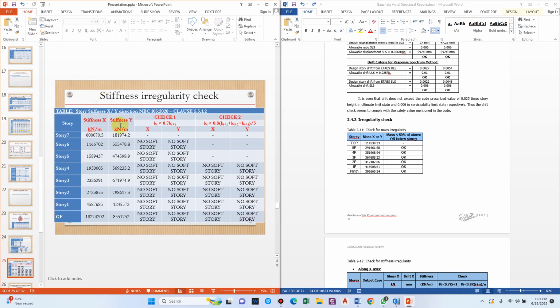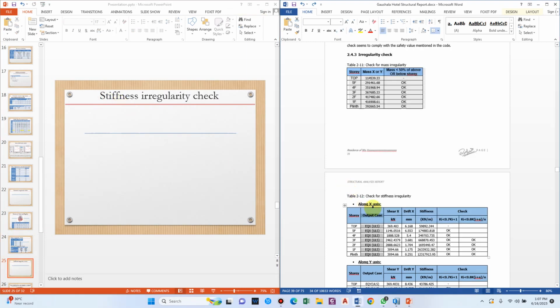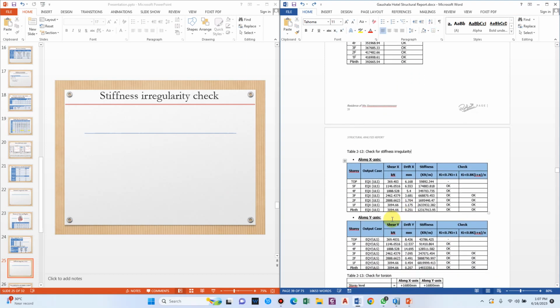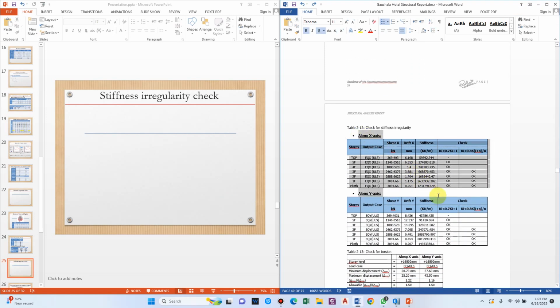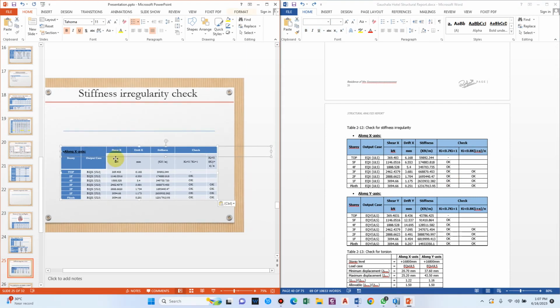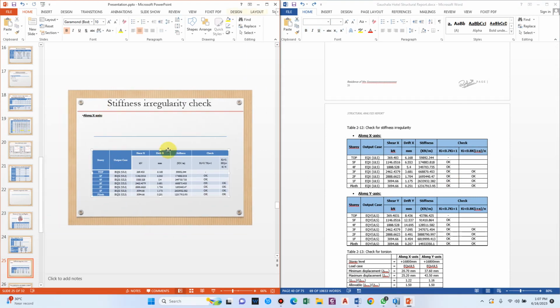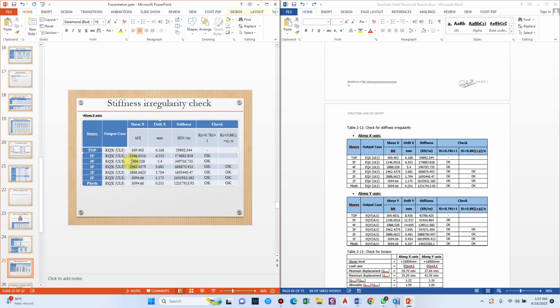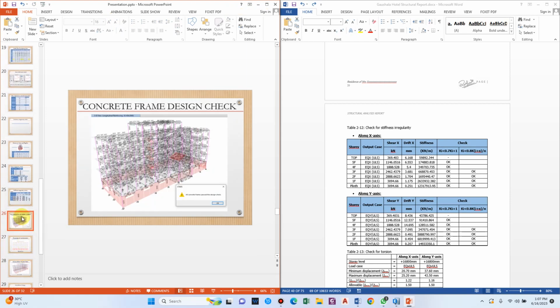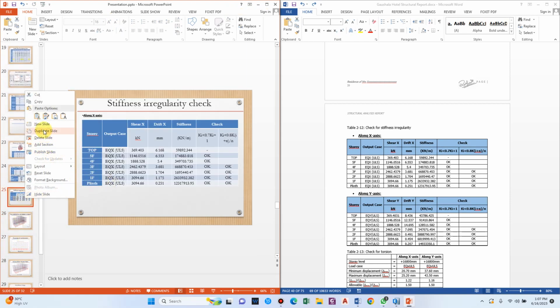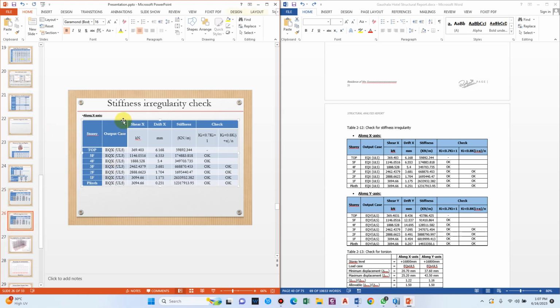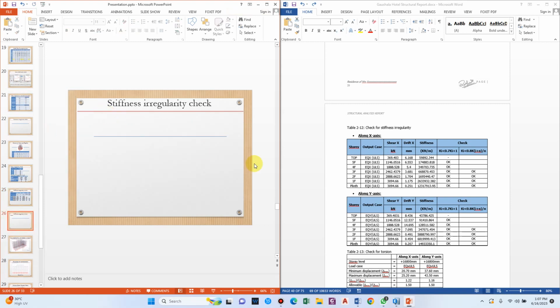The next thing, stiffness irregularity check, and this should be checked along two directions, x and y. So firstly, let us select for x direction. Let us add another slide, so that will be for the y direction.